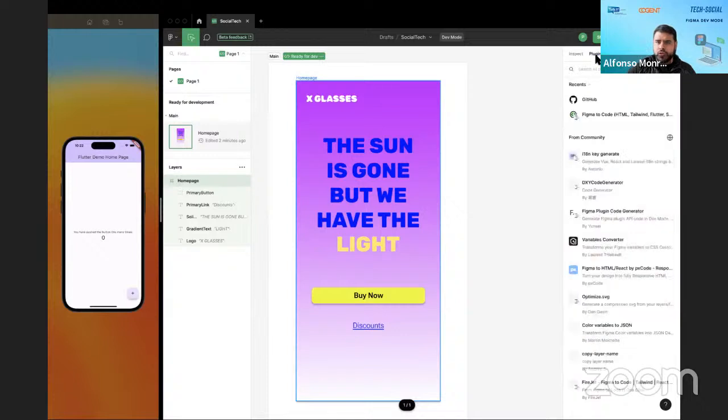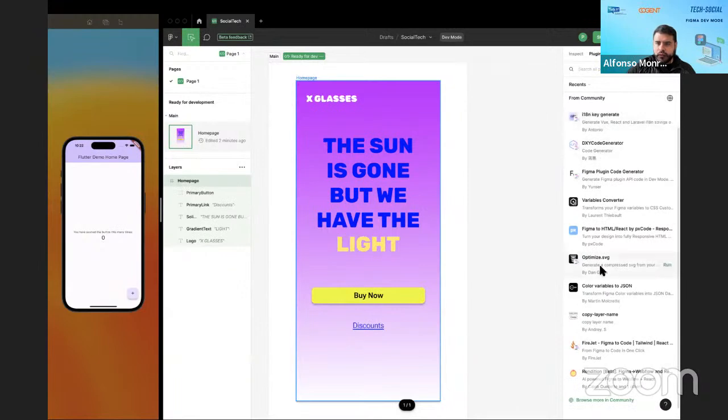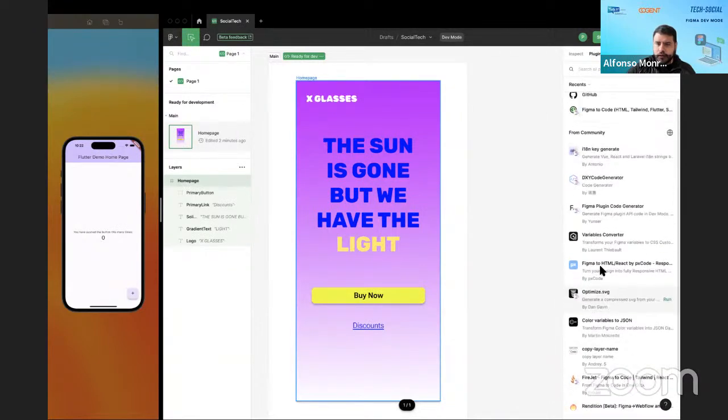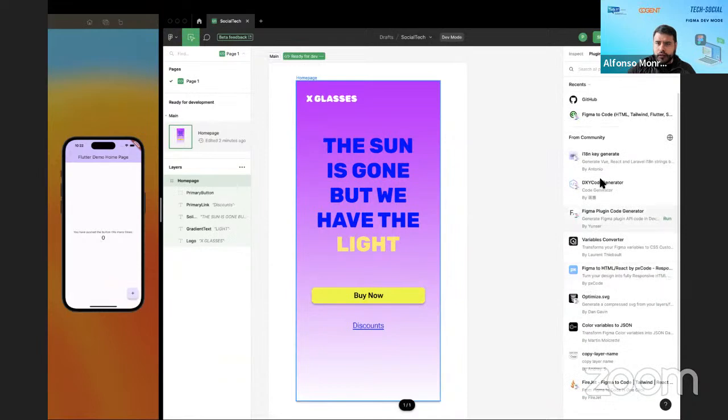So if I switch here, I have many plugins developed by the community, and in my opinion, this is the best one. You have tried it a lot, right? Yeah. So let's see what it does.